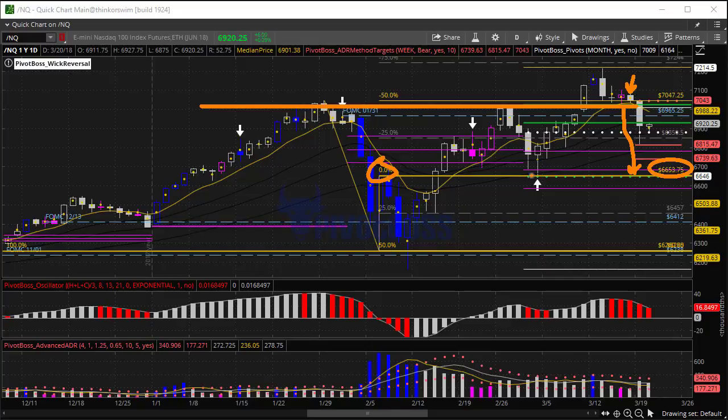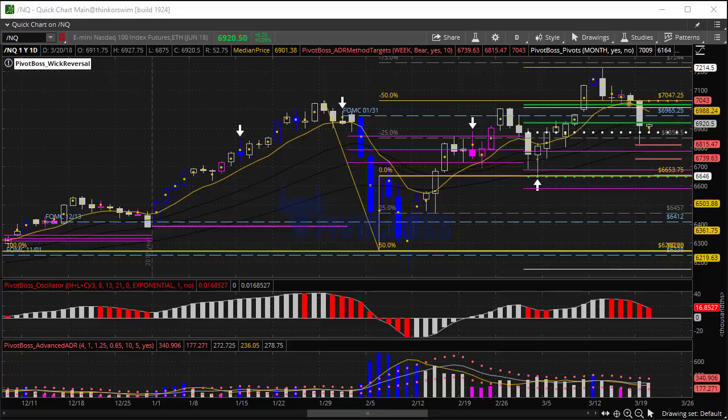the key range here. It's also the recent support pivot low, and so we did break down below 7K there. Got a big time breakdown, pushed down as low as 68.20s, and for the most part, we're bouncing at the moment on an inside day. And so again, if this is going to remain bearish, bears are going to continue to defend 7K. So if this thing bounces to 7K or even as high as 70.47, it could still be an opportunity for bears to defend and look to push this thing back towards 66.53.